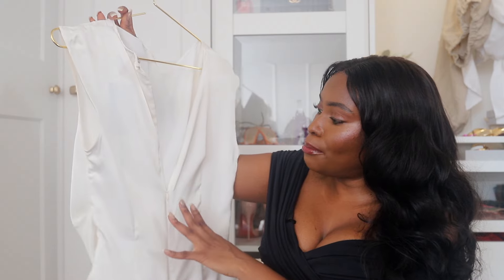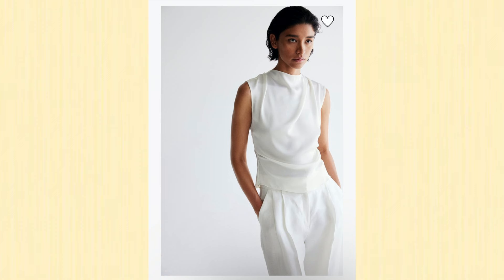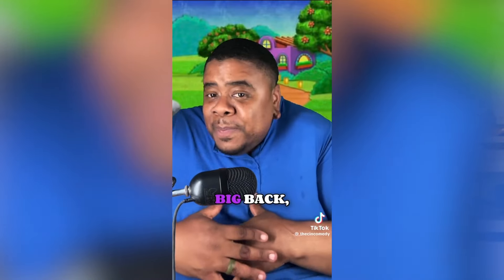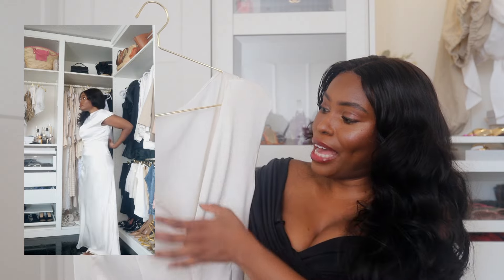You'll see what it looks like on — I'm pretty sure I try it on somewhere in the video. Next up from H&M, I got this satin blouse. It has a little bit of ruching on both sides and a zipper at the back — it was only $19.99. The only issue is it gives me 'big back' — when you zip it up at the back it bulges. It's 20 dollars and it's cute, but I don't like wearing clothes that are ill-fitting, so I think I'm going to have to return it.